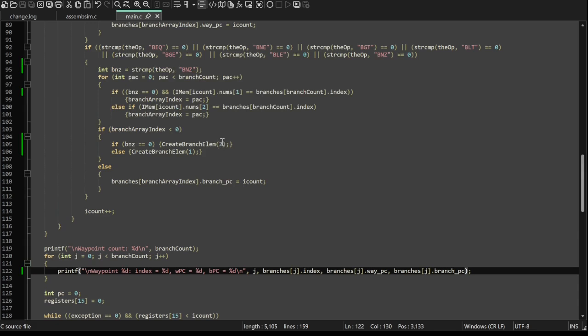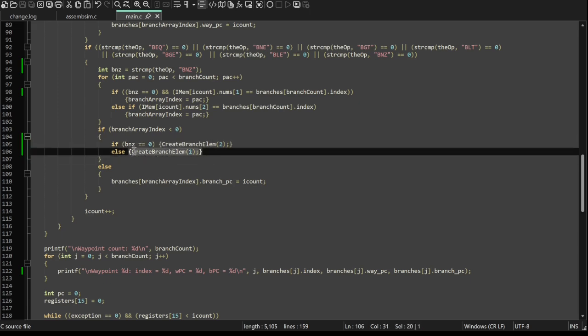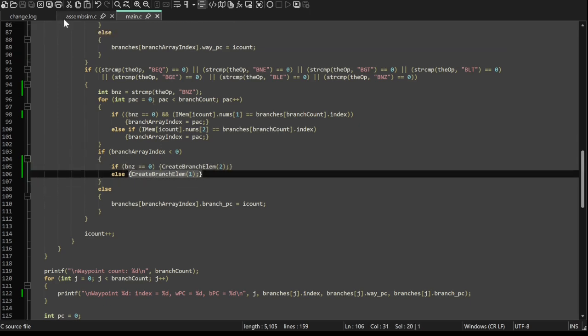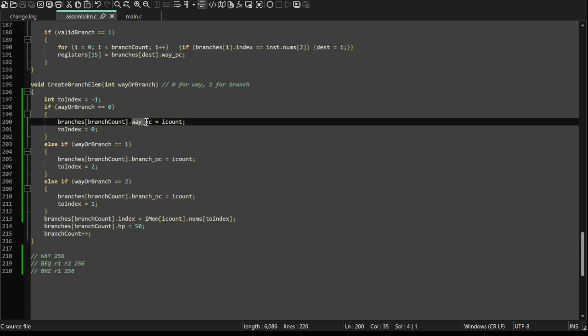So create branch element, which creates a new branch element, is constantly being called on for some reason. So let's look at create branch element. And yeah, for when it uses the branch instruction, wayPC isn't going to be initialized yet.